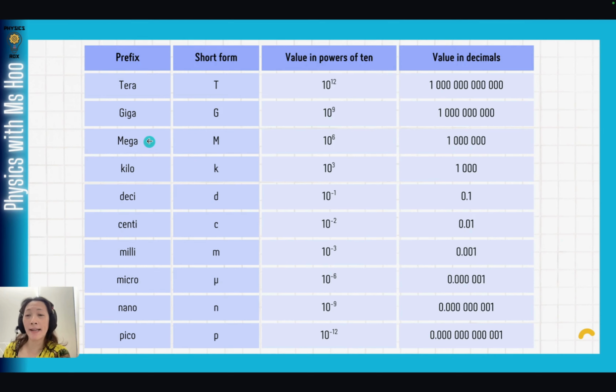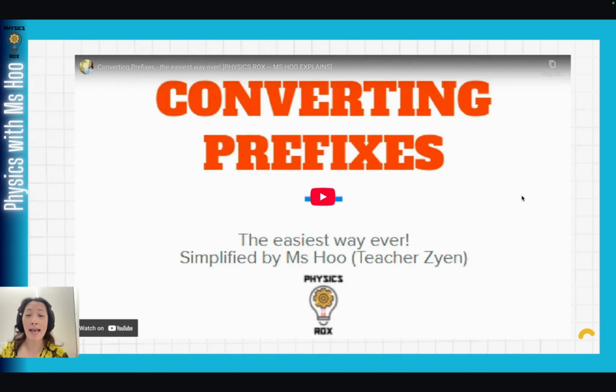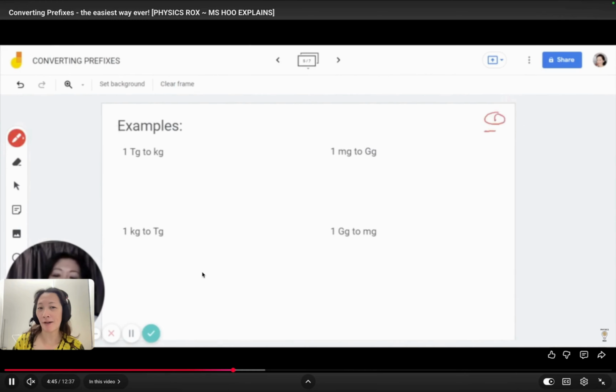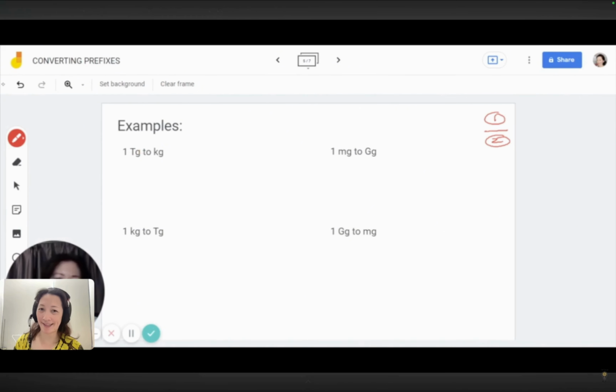Now in this video, I only explained how to convert the values with the prefixes into its basic form without the prefix. If you'd like to know how to convert a value from one prefix to another, I do have a video which explains how to do this, and I've simplified this in a way that's easy to understand. So even if you're not very good at mathematics, using the method that I teach you in this video, you'll find it's very easy to convert. So watch this video. I'll put the link to this video in the description below. So just to show you a snippet of what's inside this video, I show you how to convert from one prefix to another using simplified, mathematically correct methods.